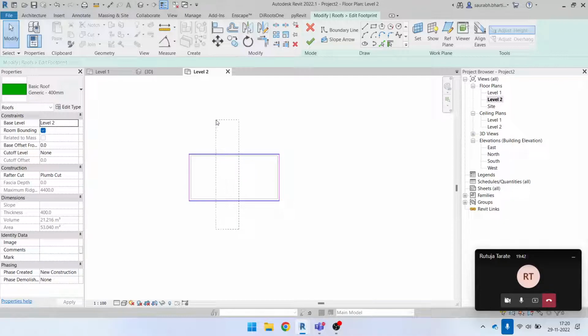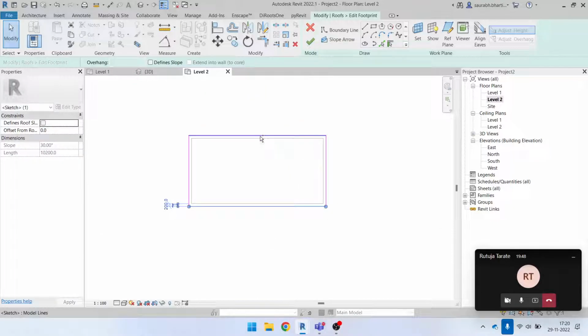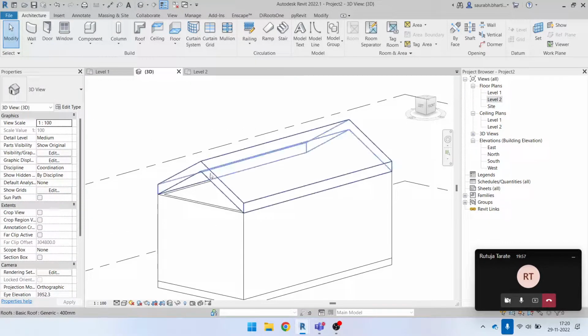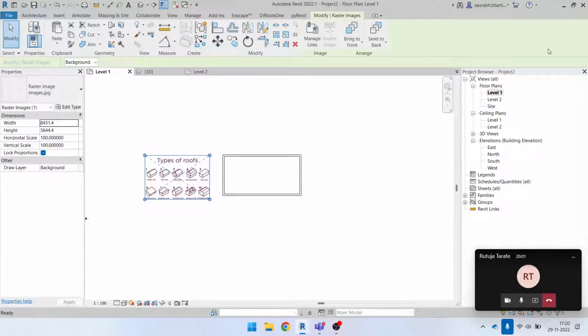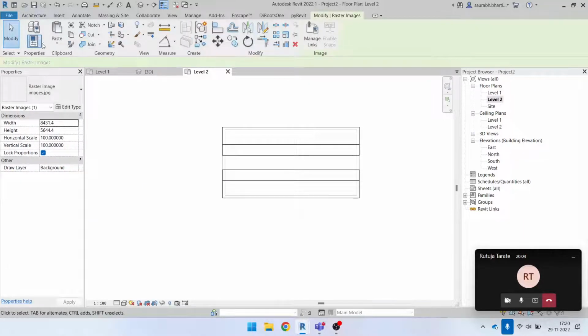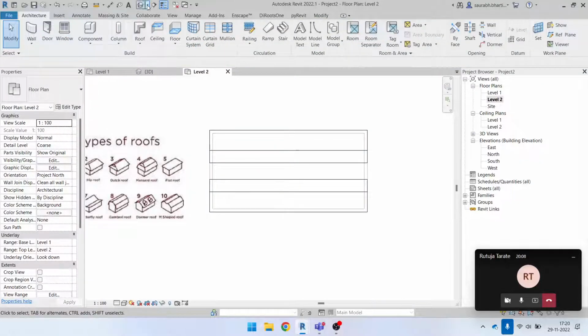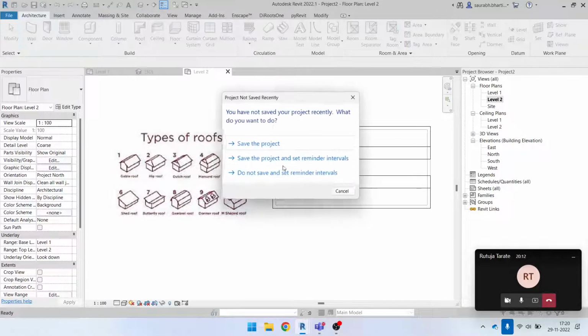Here we are going to provide the angles as it was seen in that image. To provide the angle, I will select this, and with the help of the Control button select this, and then press Define Slope and press the Finish button. Now you can see we have something like a gable roof here. Can you see it? Yeah, just a second. Let me copy this image to level 2 actually. Paste, align to the current view. As you can see, we have this gable roof right now, as shown in the first image.